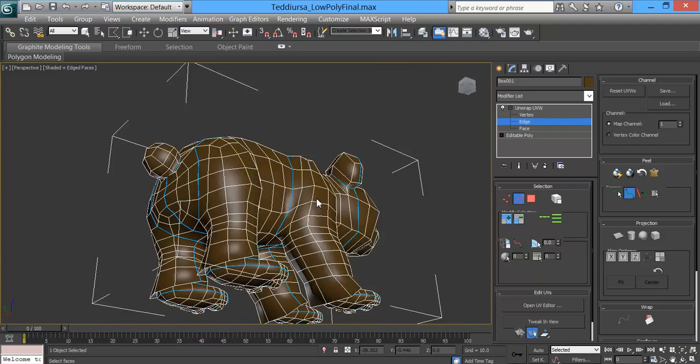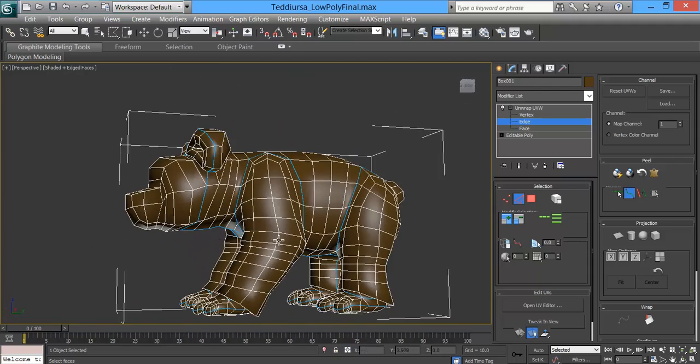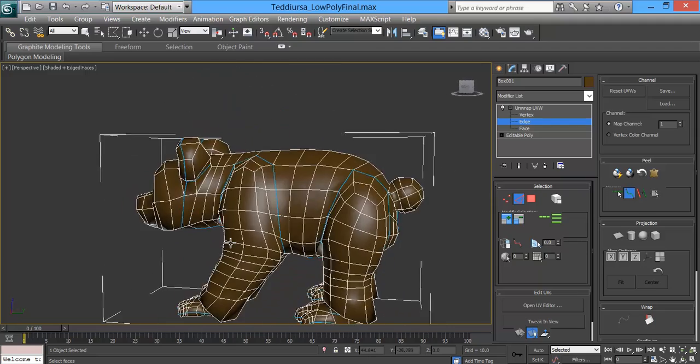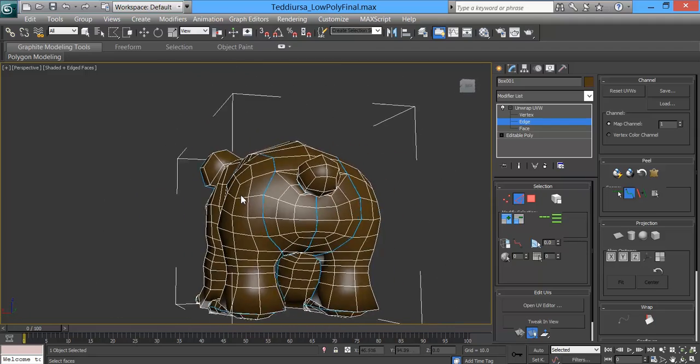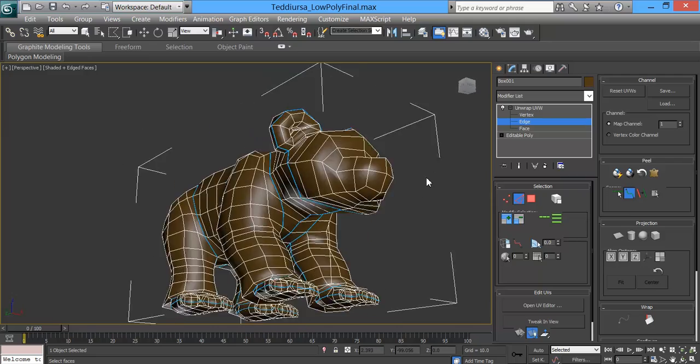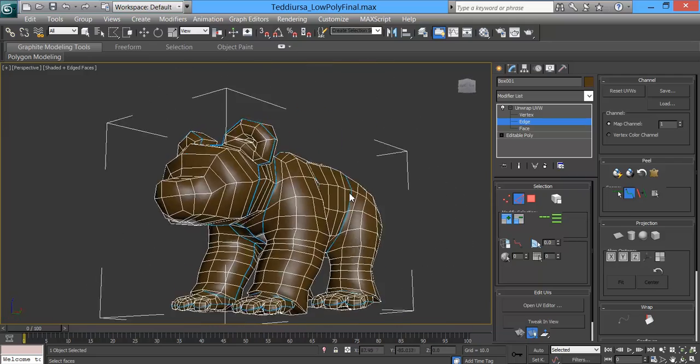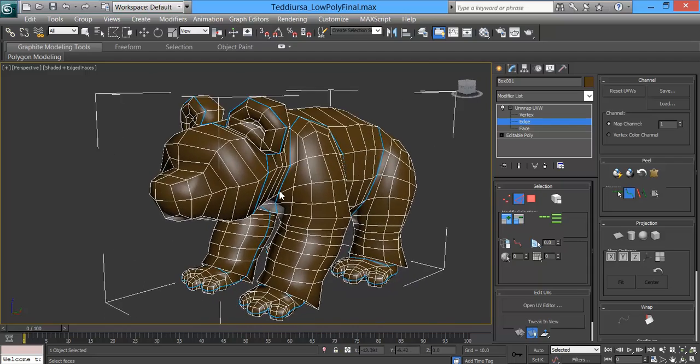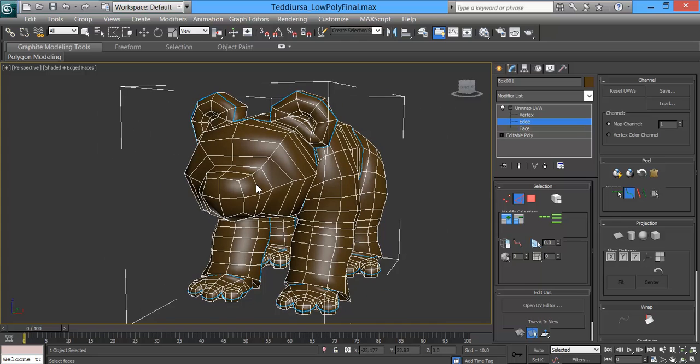Okay, so let me see what I've got here now. So I'll have this big section here. That'll be one whole unwrap. Yeah, this might work okay. Alright. So I'll take a look at what I've got. So now that that's all finished, I have to see if there's any other parts, like if I wanted to separate the mouth out by itself, because I know this bear is going to have a seam that runs around its mouth, and it'll be a separate color, so that's kind of a good place to have a seam. But I'll have to see. We'll see how it ends up looking.